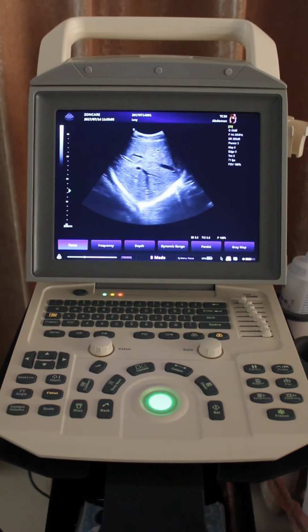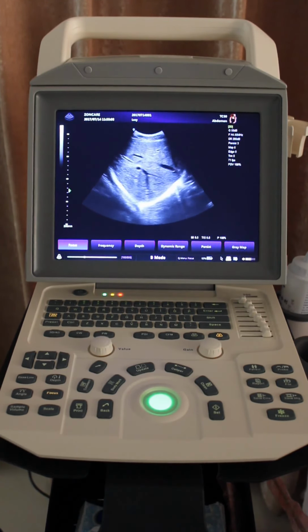Okay, for the more parameters, we can choose the value button, and here we can see there are more parameters. Use the value button and the direction button to adjust the parameters. Also, same as CFM mode, same for more parameters. Okay, for PDI mode, same important parameters, and also we can press the value button for the more parameters. Okay, and this is about the three modes. So now we will come to the PW mode.